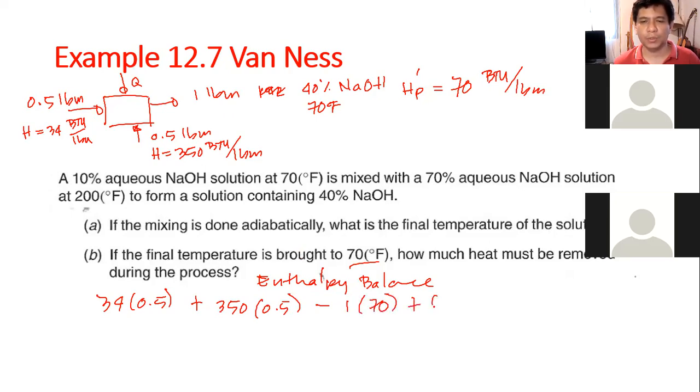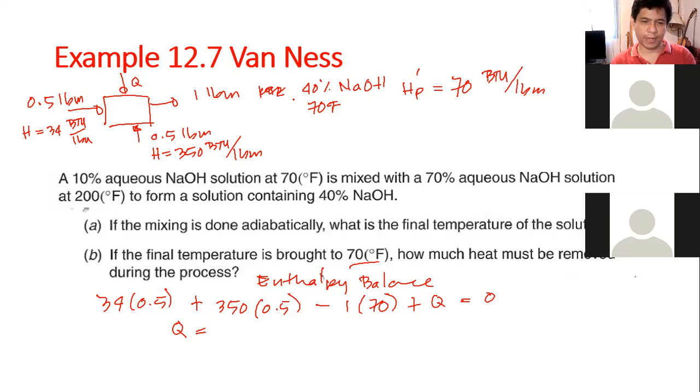Tapos plus Q, kasi dinrawing natin yung Q, papasok siya. So positive 'yun, di ba? Ang heat na papasok ang positive 'yun. So plus Q is equals to 0. At saka another thing, pareha siya ng direction dito sa mga feeds, so kaya positive yung Q. So basically what you're going to do is just try to solve for Q. Kuha ng calculator. Ang tinatanong ay di ba? How much heat? So, yan yung Q yung tinatanong.